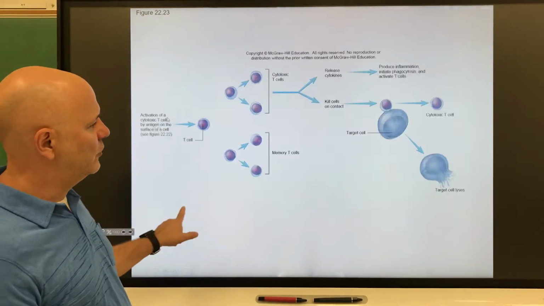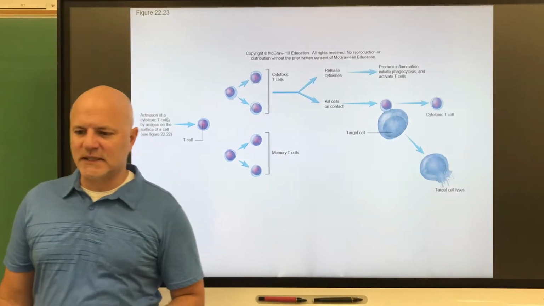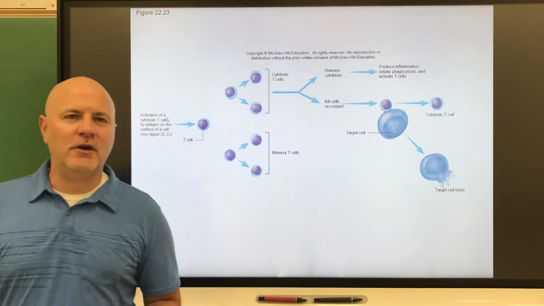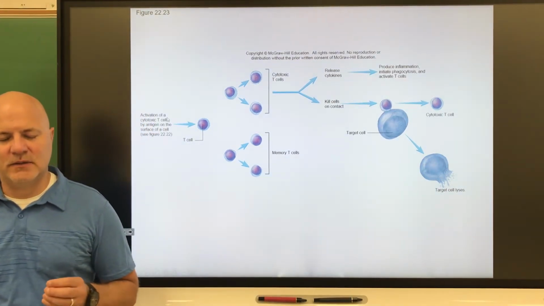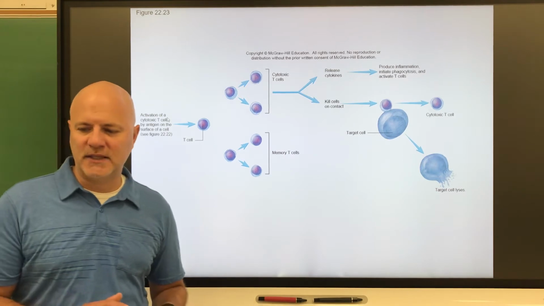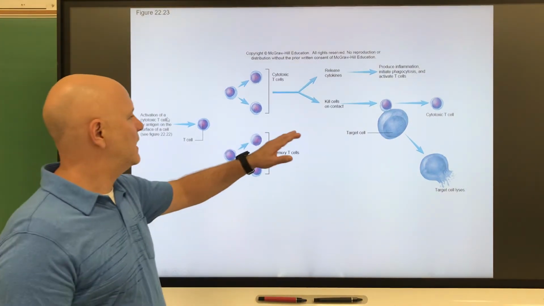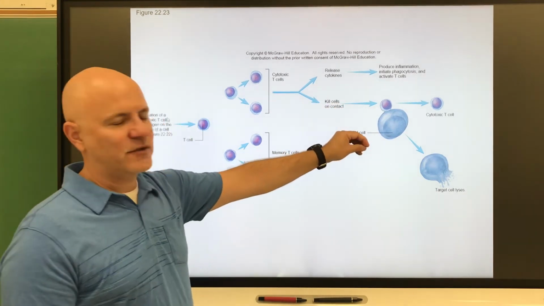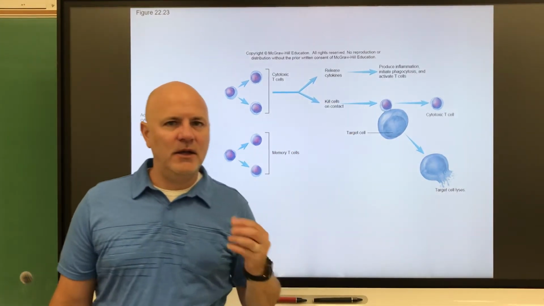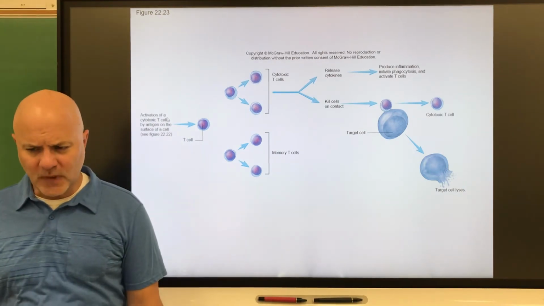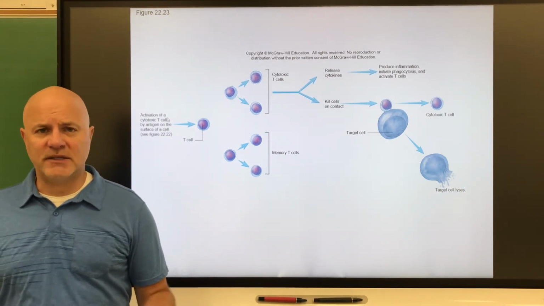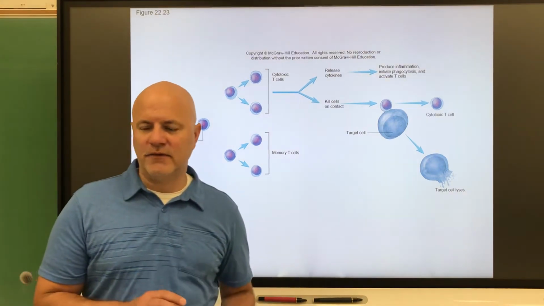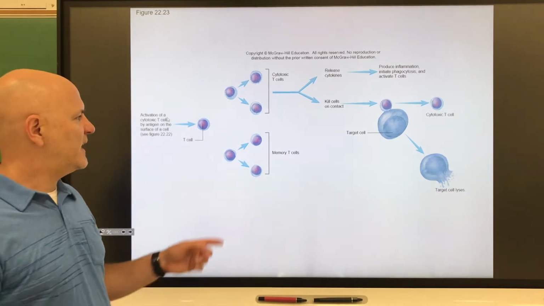So if we go to this picture here, showing a cytotoxic T cell, these are going to bind to the non-self antigen. And what they're going to do is they're going to release perforins. And so this is going to cut a pore-like opening in the cell. So as you can see here, they have attached onto the cell. They release those perforins, which poke a hole in the cell, so the cytoplasm leaks out, and this kills the cell. So they're going to kill bacterial cells, fungal cells, foreign cells, as well as tumor cells, and also virus-infected cells. Next are memory T cells.